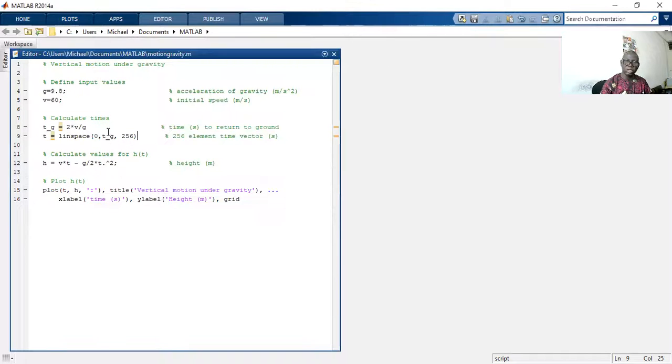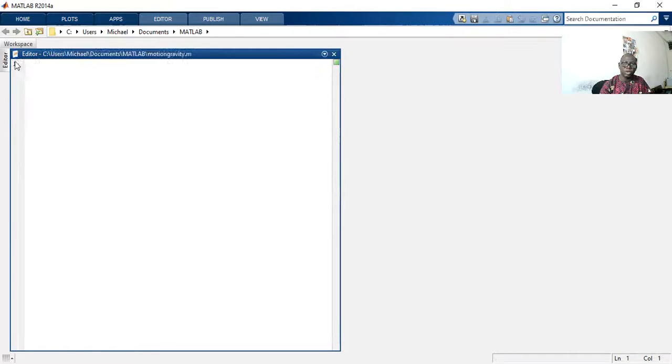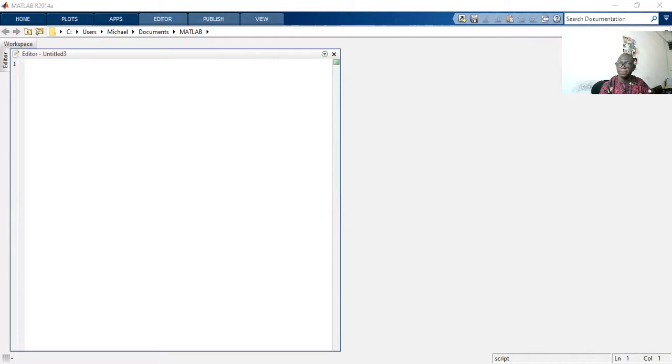So I can close it, and let me go back to put the semicolon for the suppression of the output. Now, if you suppress the plot with semicolon, it will not display it on the screen. So whatever you want to be displayed on the screen, the result, don't suppress it with semicolon. Okay? Now, let me save this. And so I'm going to start a new code from home, new script. Now, I want to do the next one. Let me share my screen here. Let me stop this so that I can share a new screen.